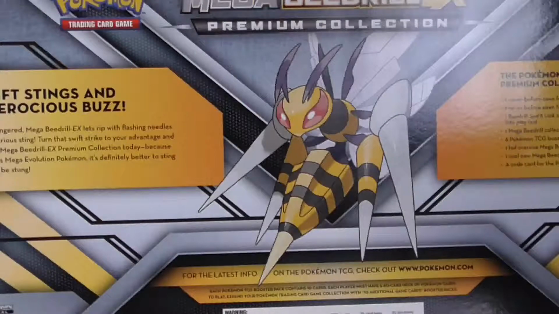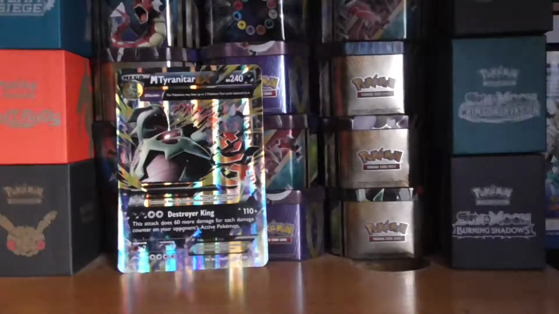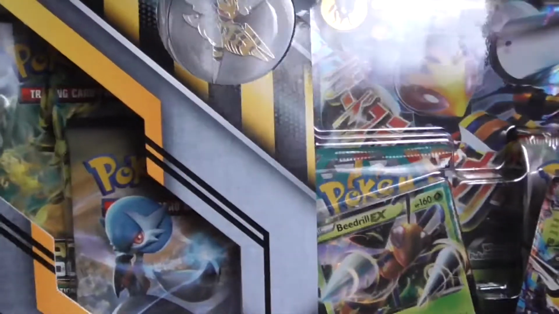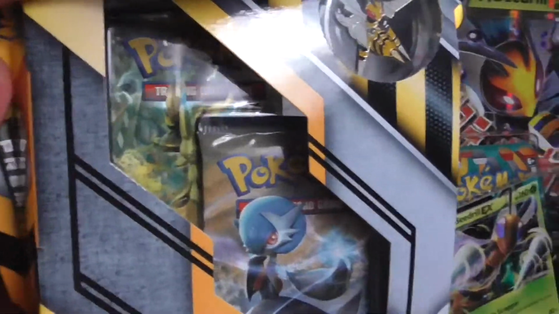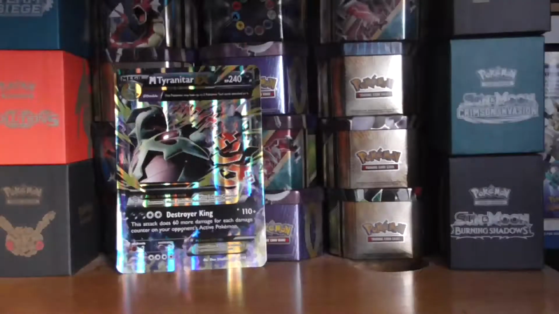Swift Stings and a Furious Buzz. When angered, Mega Beedrill EX lets rip Flashing Needles and Furious Sting. Turn the Swift Strike to your advantage and get the Mega Beedrill EX Premium Collection box today, because with this Mega Evolution Pokemon, it's definitely better to sting than to be stung. Quite cool. And you get the barcode and the online TCG and various warnings, choking hazards. Maybe the boxes in the UK and Europe have no figures on them, but it's mainly the generation boxes and stuff like that.